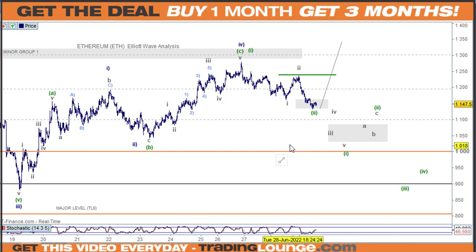The other way to look at this, which is a bit of a long shot, is having wave 1 here, and then looking at this as the A wave here, the B wave here, and the C wave here. But I have to say, this is really humongous now, you know what I mean, to associate it with this leg here as wave 1, an A and a B and a C. Possible, but I don't think so, because we could look at that as wave 1 here, and then we could look at that as wave 2, but we can't look at that as wave 3 because it's shorter than wave 1 here. So it would have to be wave 1 of the next degree, so 2, 3, 4, 5 down here.